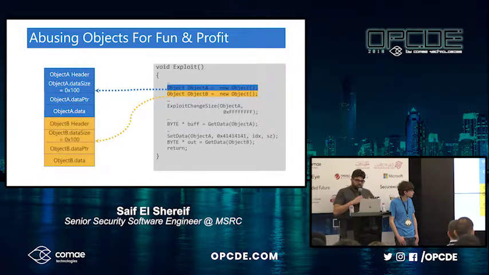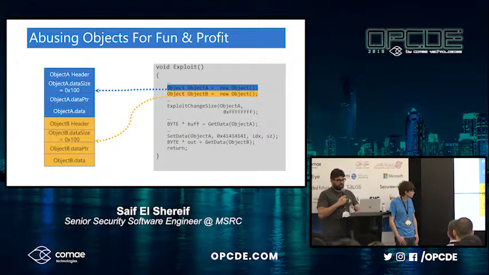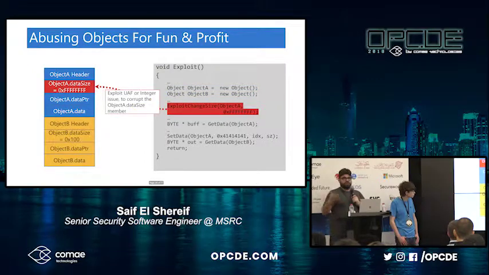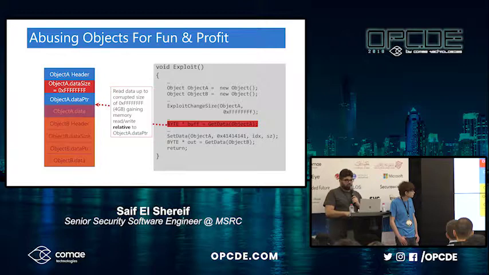Next, we're going to talk about the theory of how object abuse works. If we look at the slides, the first step is that we allocate two objects that have a data size of 100. Then we have an exploit or a bug, one of the bugs that we explained before, that would corrupt the size member of the object, making it max int or 4 GB in that case. That means that when we're working on that object, trying to read data from it, we're actually able to write up to 4 GB from the data pointer of that object, which allows us to access memory that otherwise we wouldn't have access to.